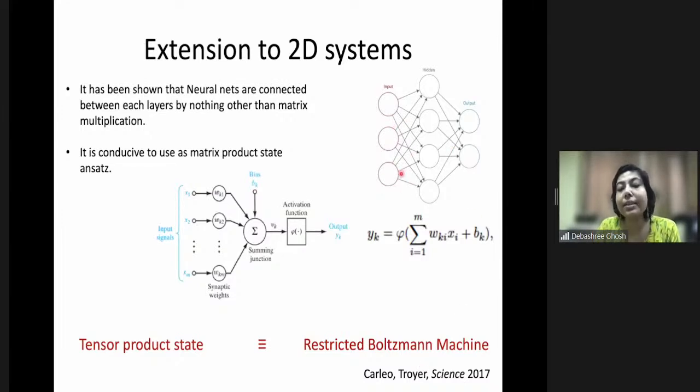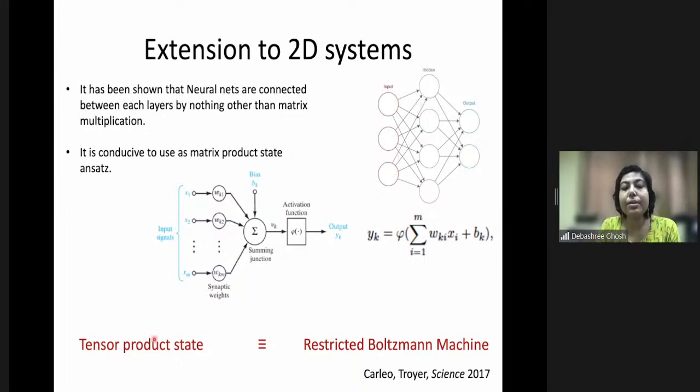A neural network is nothing but a matrix vector multiplication with some function stuck in front of it. So this is the activation function, and this is a matrix vector multiplication. This is the matrix, this is a vector. So that's all that there is. If I take an input vector, I multiply it with the weight matrix, I get the next vector. I put that activation function, go to the next layer, keep doing this till I go to the output. And all I'm doing is tuning these parameters in between.